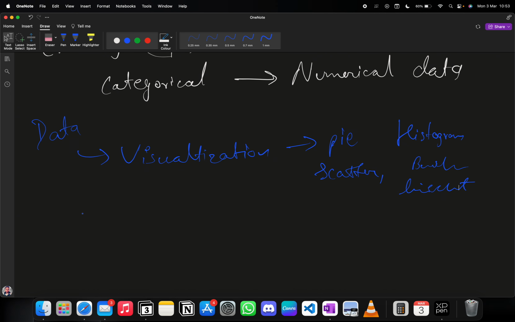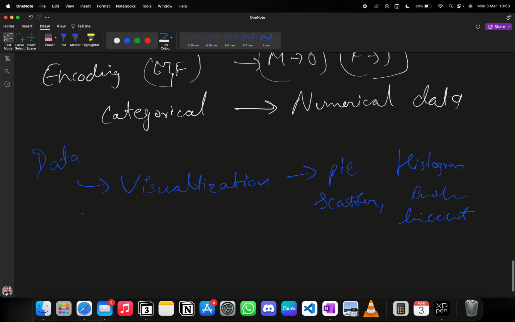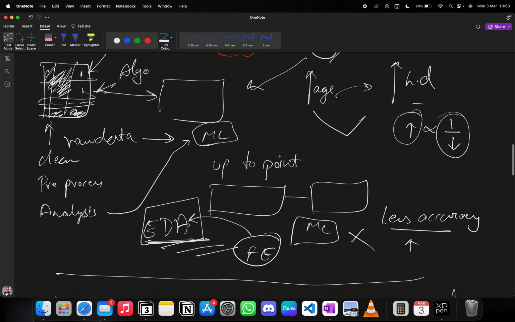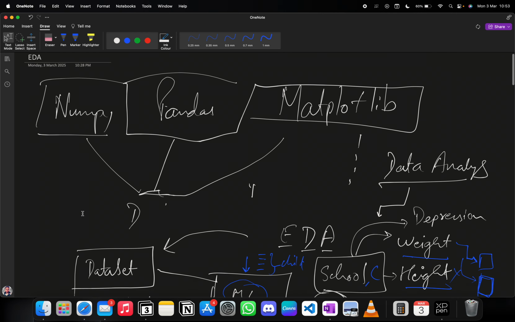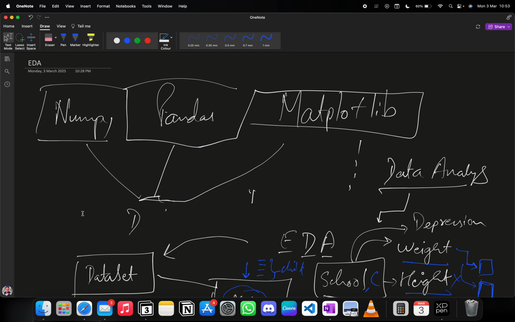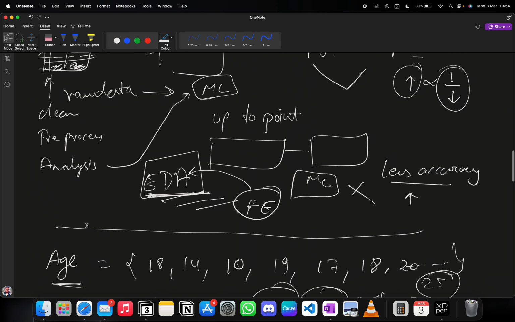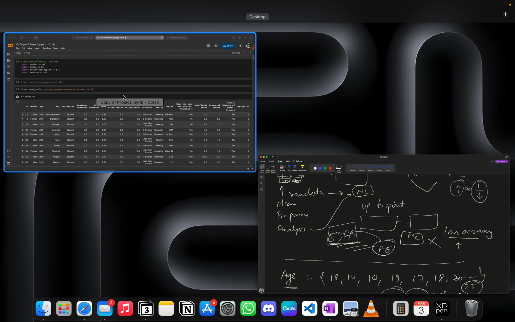If you don't do EDA before doing ML, it's like driving a car with its headlights off on a dark night. Definitely you will reach somewhere, but you don't know where. That's why EDA is important. I'll show you an example. You better check this out.